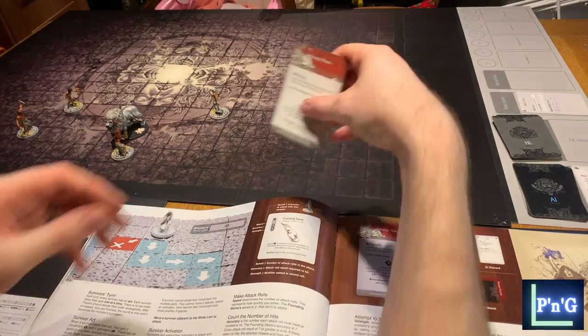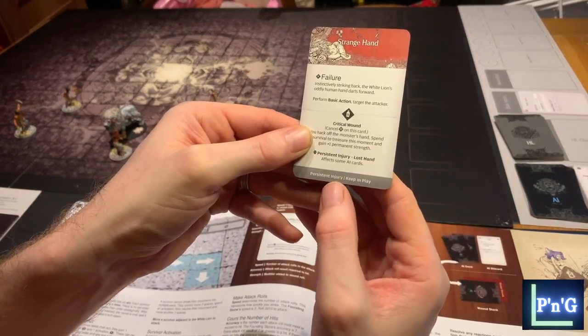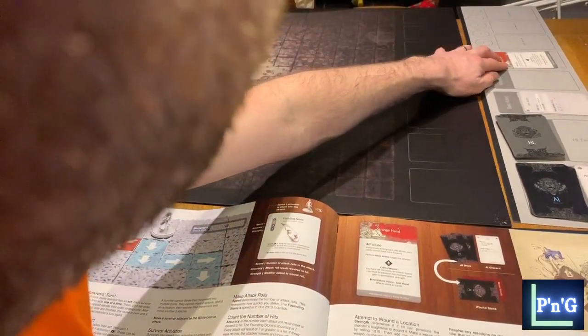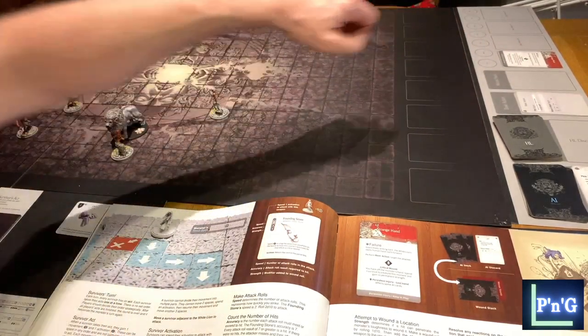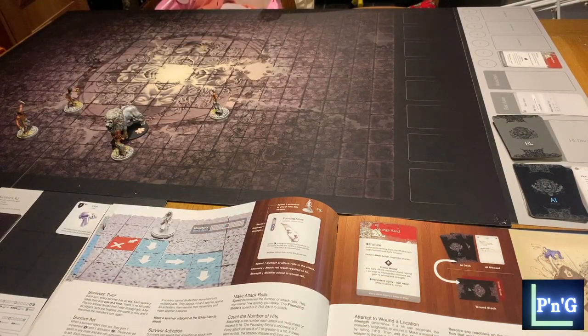Quality. Also, persistent injury, lost hand. Affects some AI cards. Keep it in play. So over here, we've got persistent injuries. I'm just going to place that. Well, I'm going to place it that way, actually. I'm going to place that here. So I know that it's got lost hand. So when we look at additional ones, we'll need to find out.